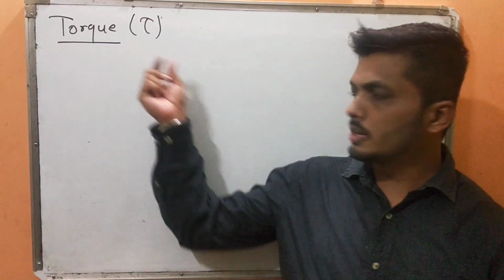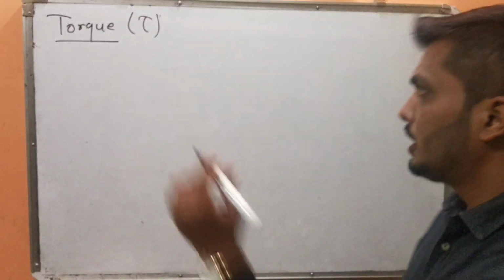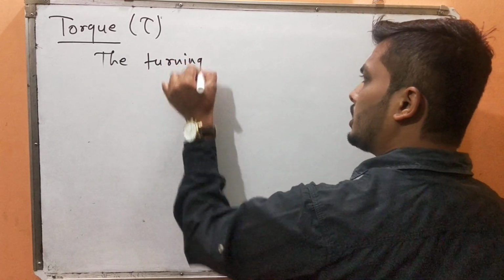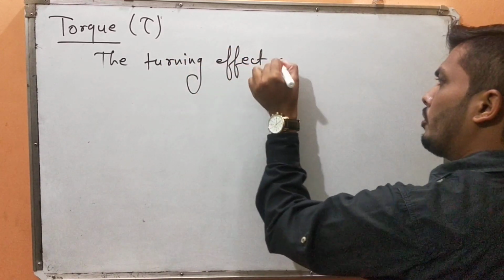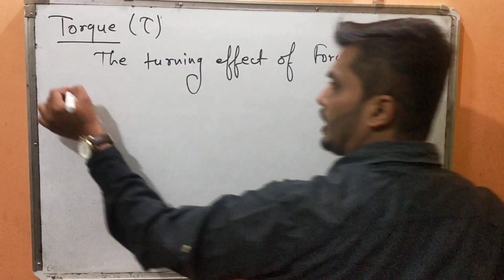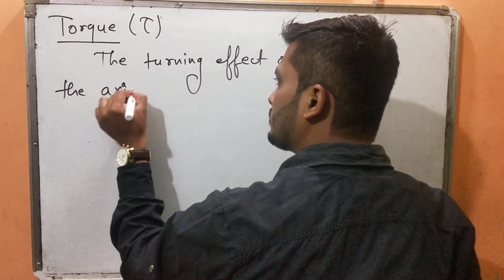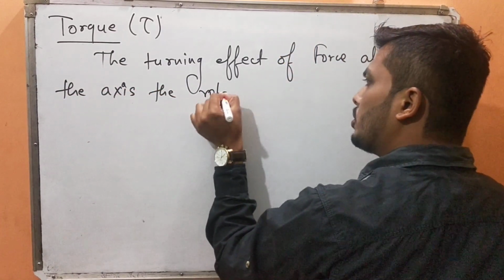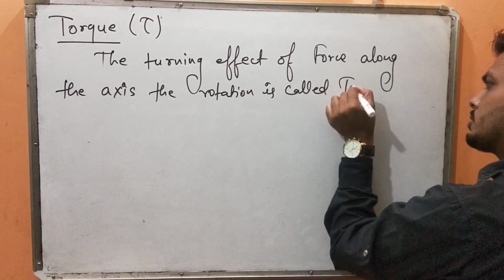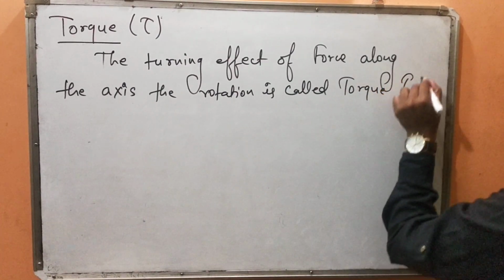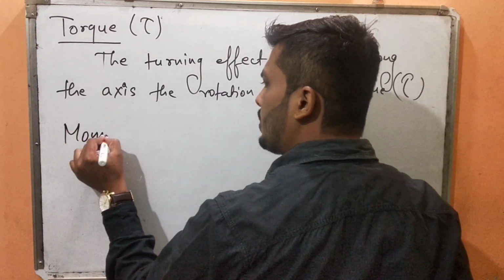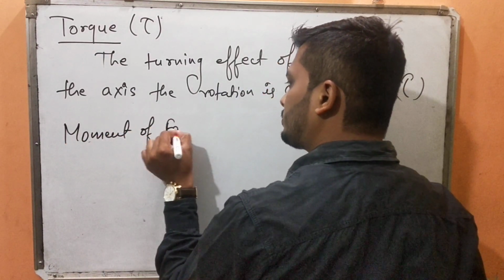Before we study angular momentum, let us understand what exactly is a torque. Let me write a definition. Torque, the turning effect of force along the axis of rotation, is called torque. And torque is denoted by this symbol. It's a Greek letter. Or in simple words, torque is nothing but a moment of force.